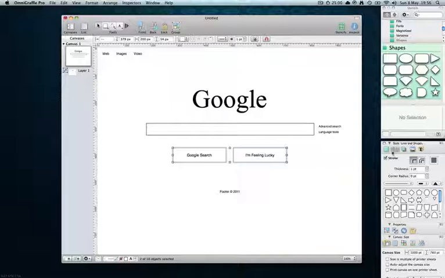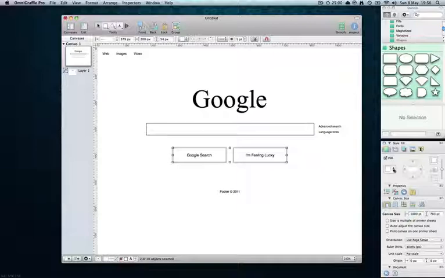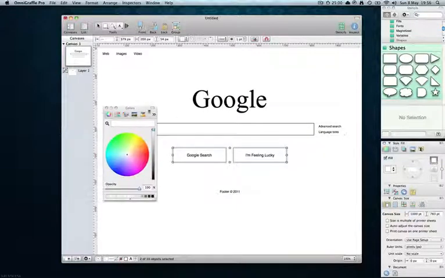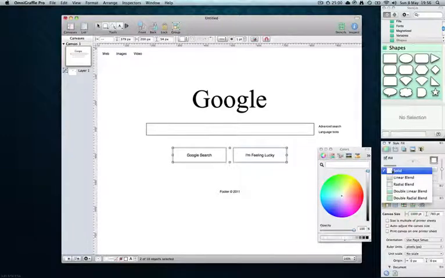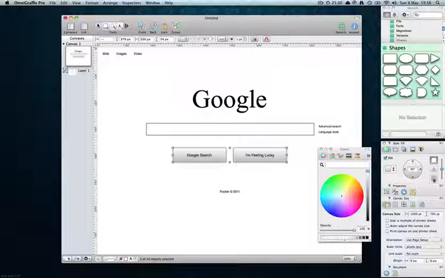And another thing, let's select them again. We have also the fill tool. The fill tool allows us to use basically a single color, a fill color here, but also to specify blends. In this case, to make something more similar to buttons, we can choose linear blend from top to bottom. As you can see here, there is the first color, and here the second color. I can turn this around to make changes, but I want this at 90 degrees from top to bottom.